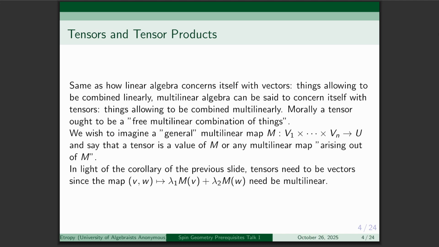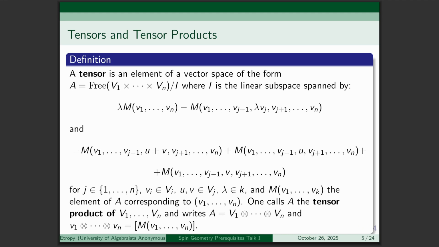And so we can formally construct what we want, the free construction of a multilinear map, which also has a formal meaning, but I will not go into too much. So we can define a tensor to be a certain kind of multilinear expression, so to say. What I mean by that is we take some vector spaces as our factors to make the tensor out of. We take the free vector space, which has as its basis elements the elements of the product space.